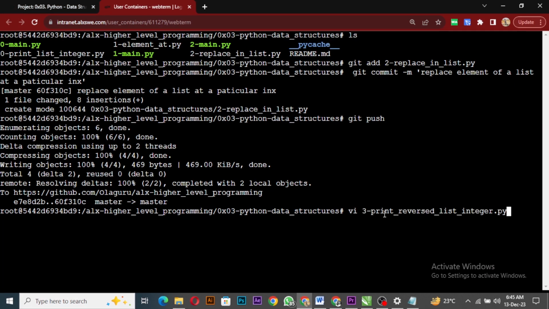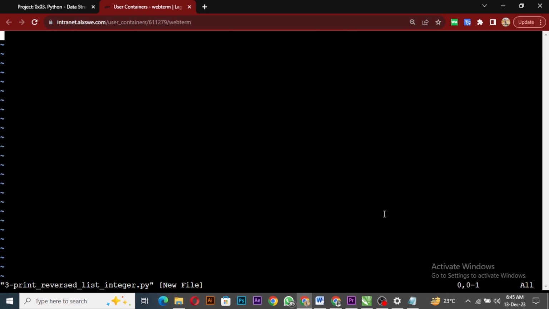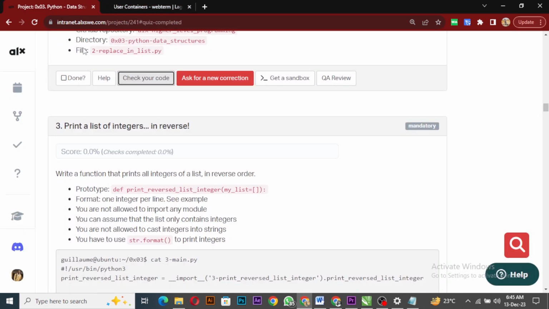Vi this, and we have our shebang. Sorry, user being Python 3, and then function definition.